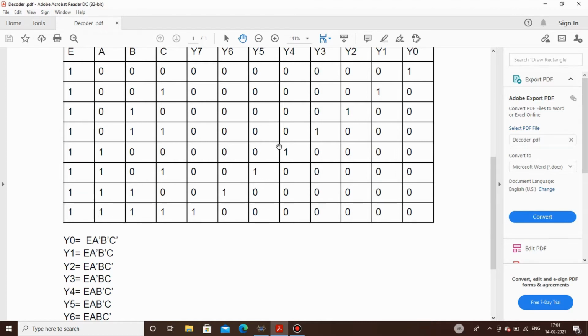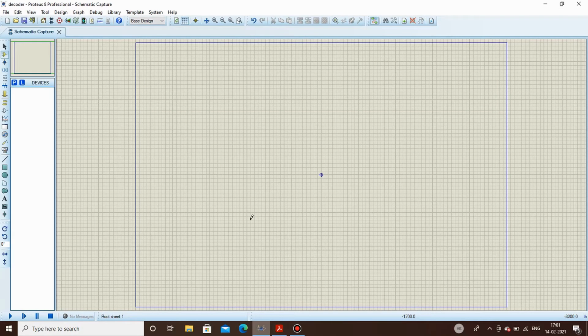Now, as we are done with the truth table, we will proceed to the next topic, which is the active high versus the active low decoder. There is a basic difference between an active high device and an active low device. Active high means whenever you adjust your input, the particular output goes high. If you consider an LED, in an active high circuit, if you choose one particular data line, then the LED connected to that data line will glow. That means the output is high.